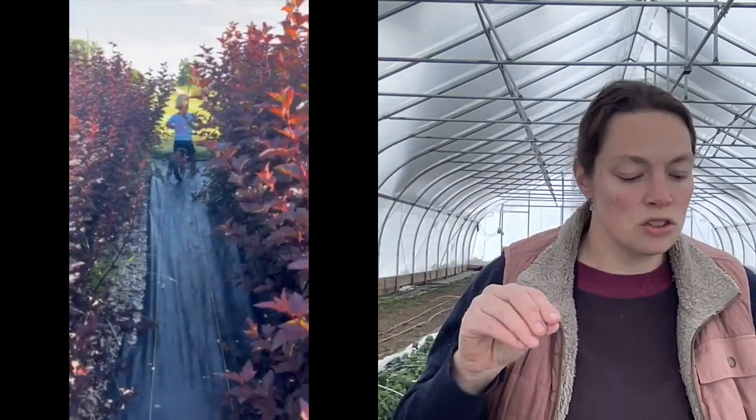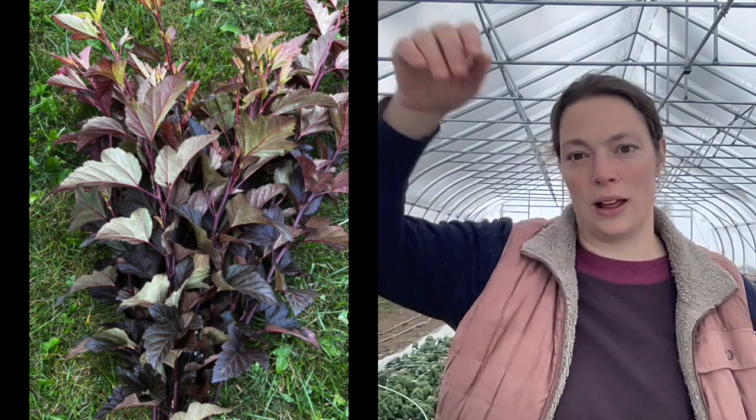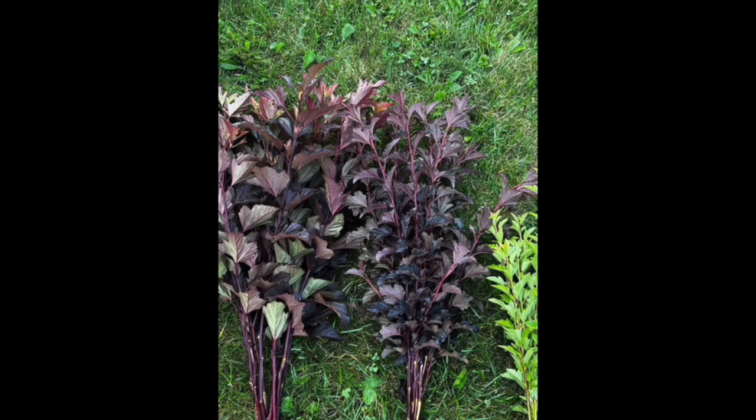The next one is Ginger Wine. Ginger Wine, like the name suggests, is more of a ginger color. It's a great fall plant. It has the largest leaf, and it's enormous, huge and tall. It grows from 18 inches to well over 6 feet. It's great. The florists love them. They love them all. I sold out of them all in my first season in 2023.